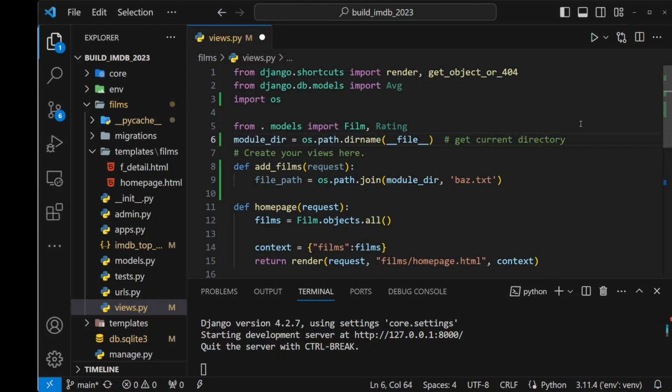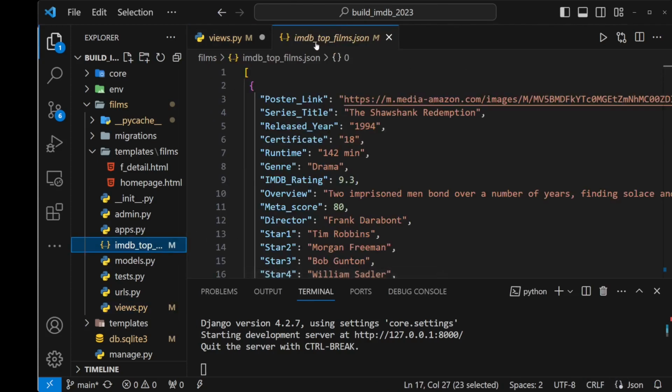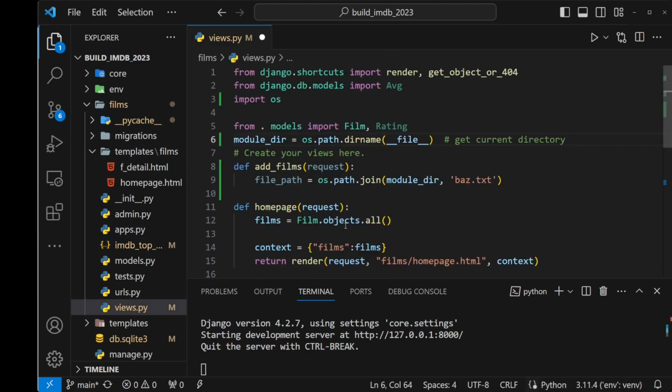Now on our file path, we want to import this file here, which is called imdb_topfilms.json. Let's change that to imdb_topfilms.json. Hope that's correct. Yes, that's fine, so now we've got our file path.